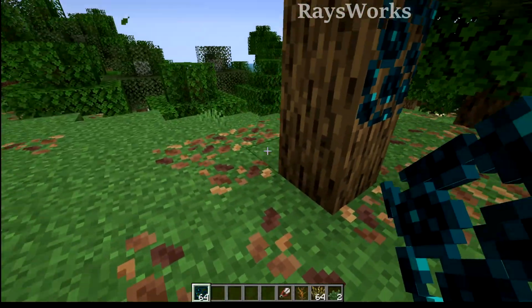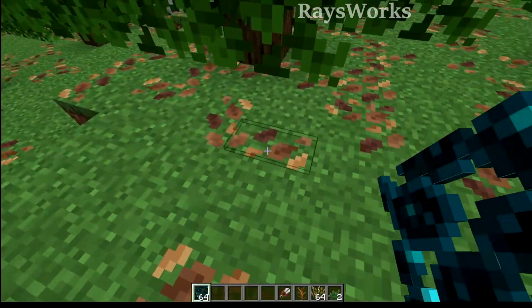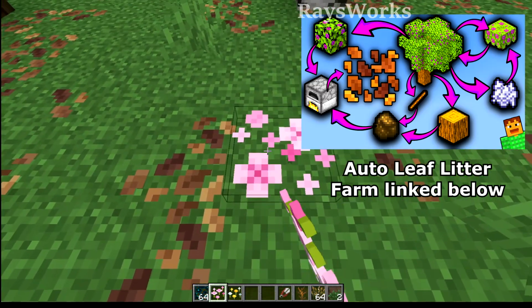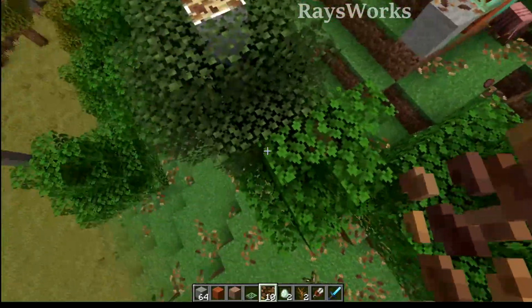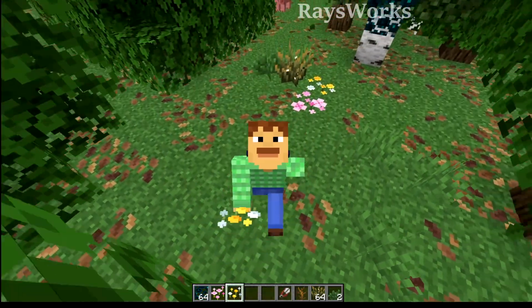And obviously leaf litter can't be placed upside down and on the sides, but just by them giving more uses to where you can actually place the leaf litter makes the block so much more useful, as when it comes to everything else that has these overlays, like the new flowers and also the new bushes, they can only be placed on dirt-like blocks, but it doesn't work on leaves. Do you think Minecraft should remove these restrictions when it comes to these plant-like blocks?